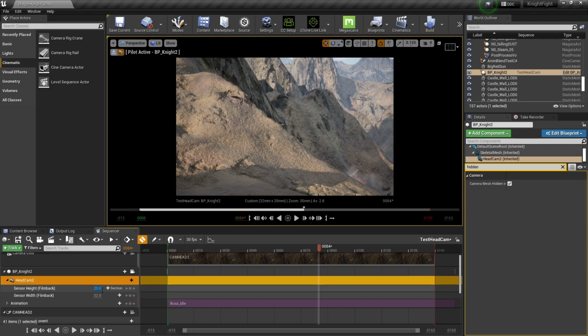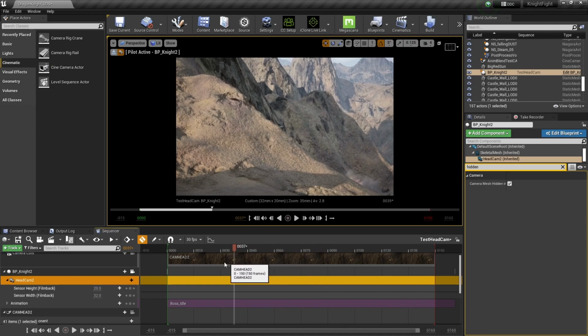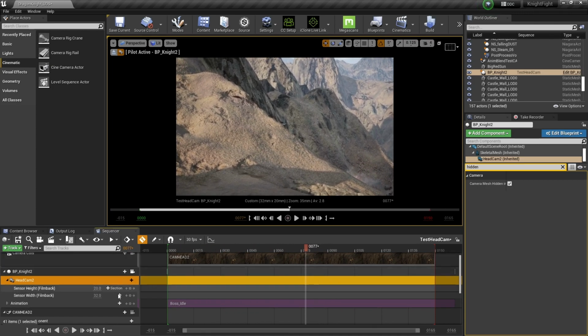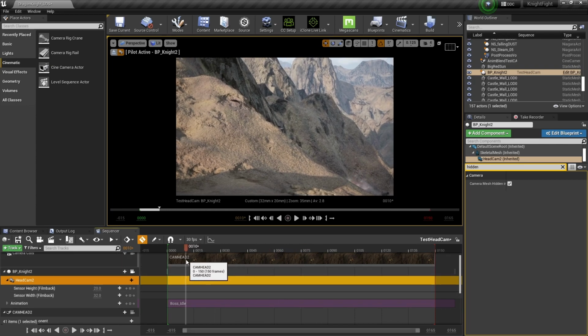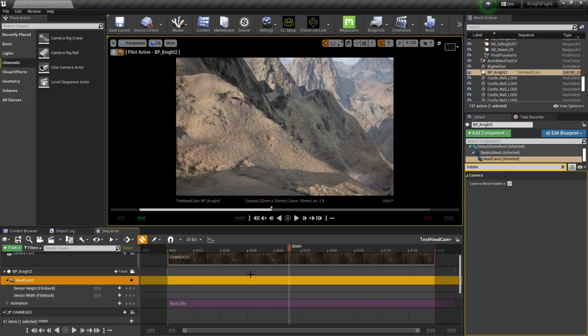In this case, I'm changing the film back to adjust the view of the camera. You can also do the same through the details tab on the far right. I'll show you later.